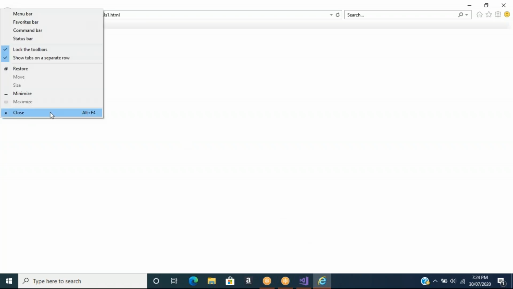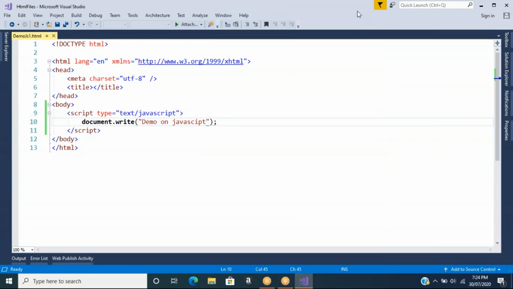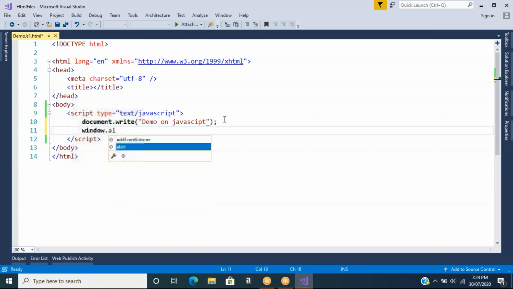Now, same way, close this, come back to the program. This time we manage the code using what now? Document.write. So instead of document.write, now I'm going to use something called window.alert. I said yesterday, it's not necessary to write window.alert.